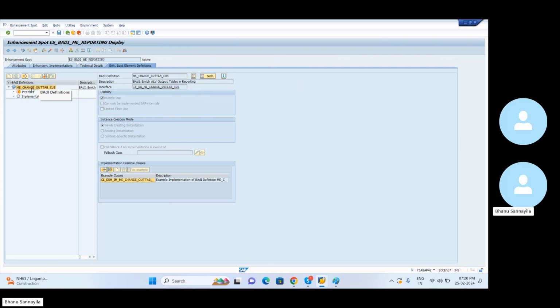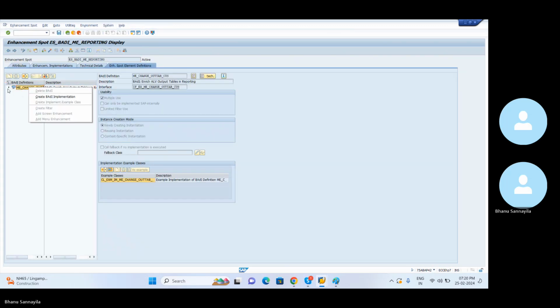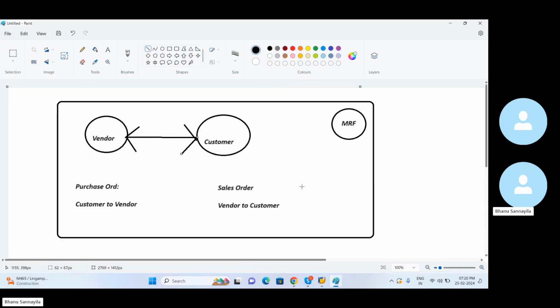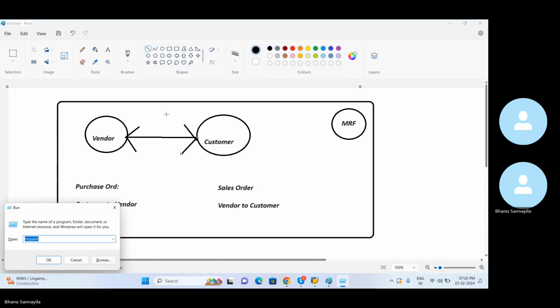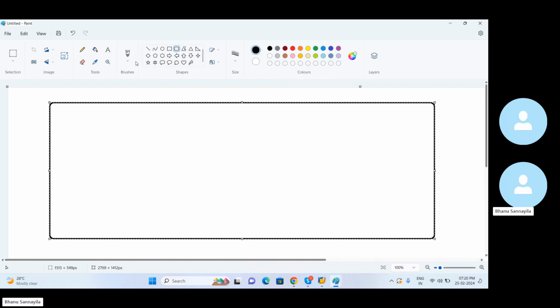So directly simply right click on it. Even if you are in SE18 display, right click on it directly. Okay, definitely we know what exactly a BAdI contains. See, BAdI definition. Guys, I want you to know this point also. This is very, very important. So many people are getting confused with this. So we have two things. One is BAdI definition, and the respective T-code is SE18.